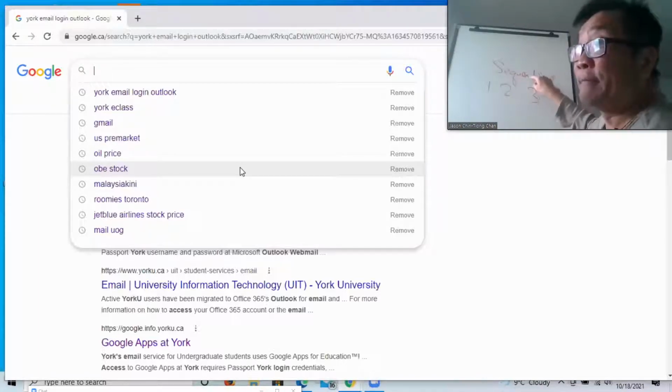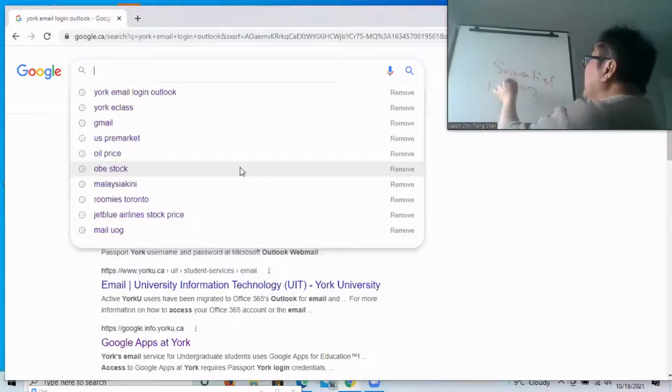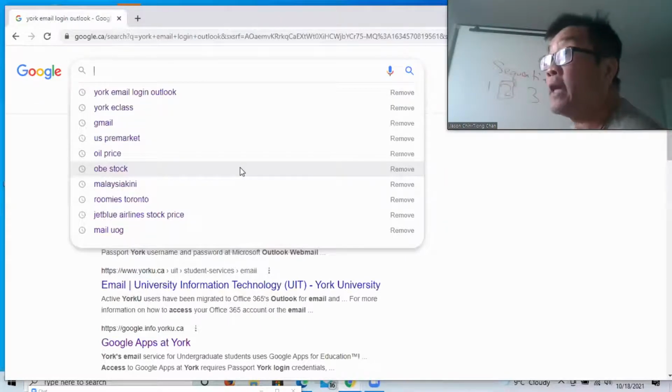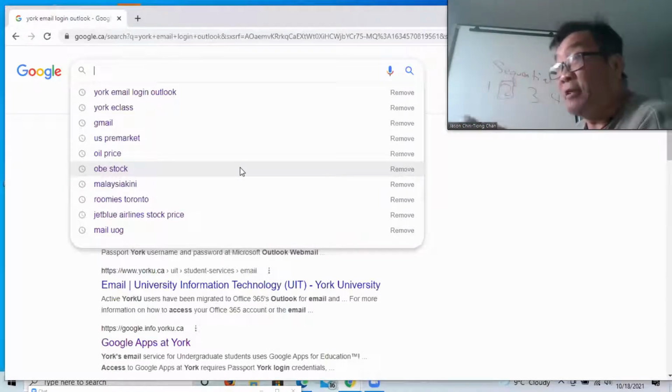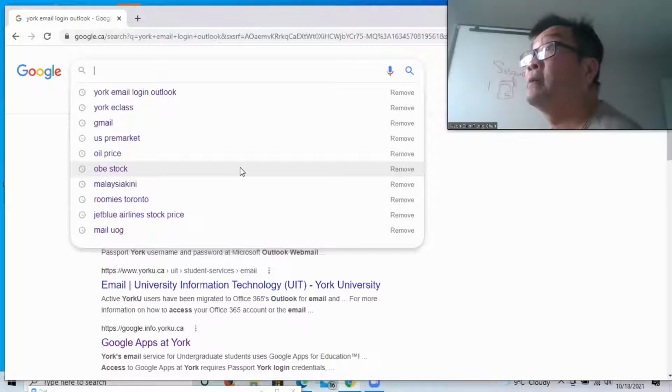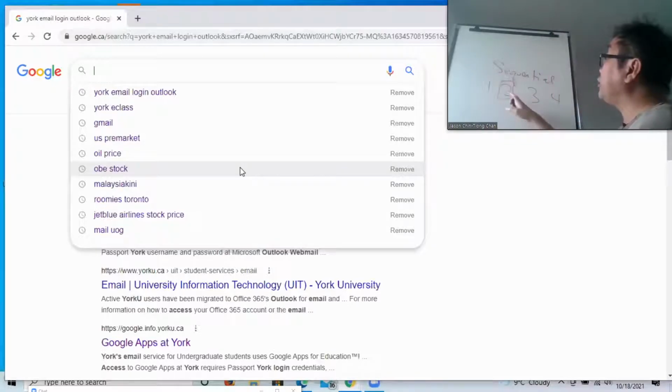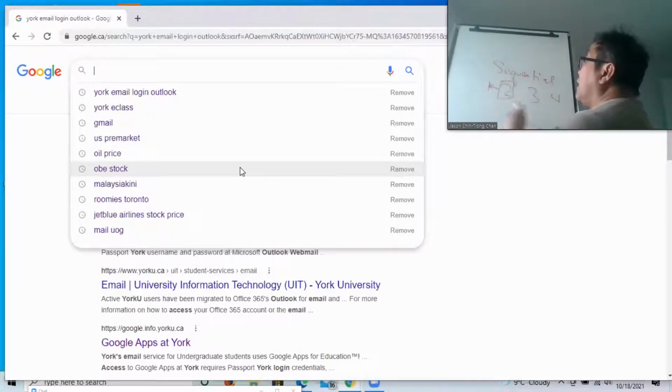This is what they call sequential. You cannot skip question 2 and do questions 1, 3, 4, and then go back. You have no chance to go back. The reason many professors do this is that students share the answers. If you finish question 2, you cannot go back to question 1. If you move to question 2, you cannot see question 1 anymore. Then you do question 3.